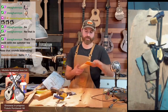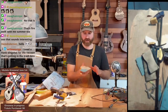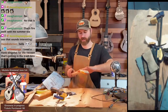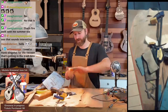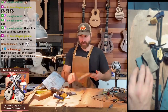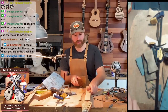Yeah. So I just finished radiusing the fingerboard, for anybody who is interested. The fingerboard is slightly radiused, and so I used a 12-inch radius block to get that nice bird's eye maple properly radiused before I put the frets in. Then I sanded it up really nice, and then blew out all the dust in the fret slots, and now I'm going to have to put the frets in.